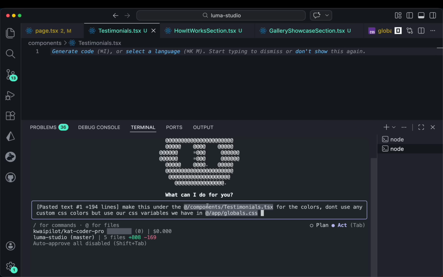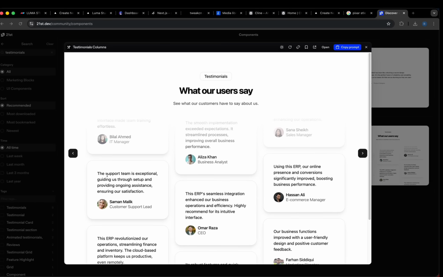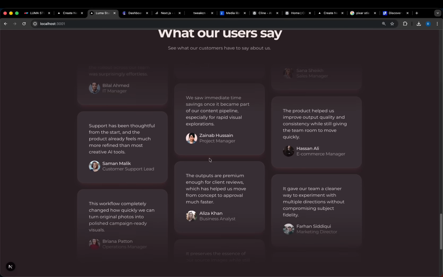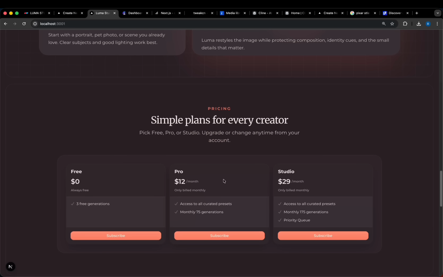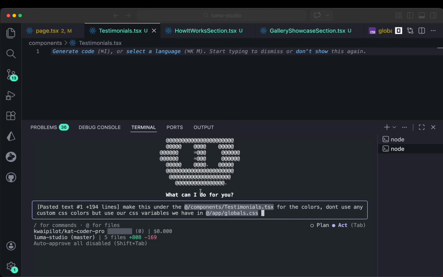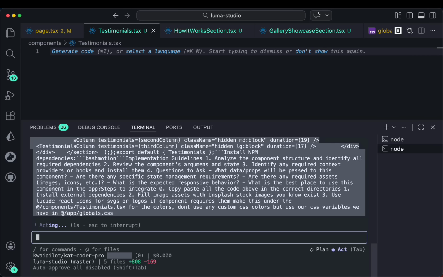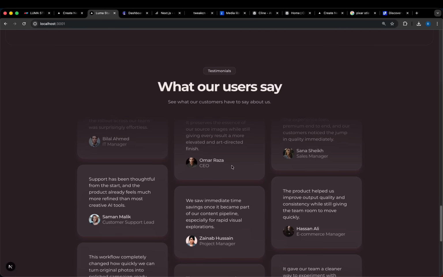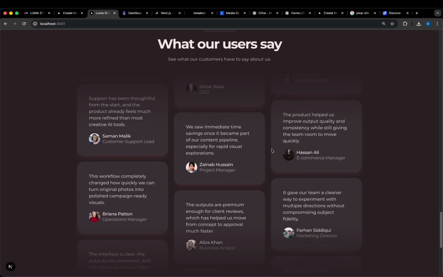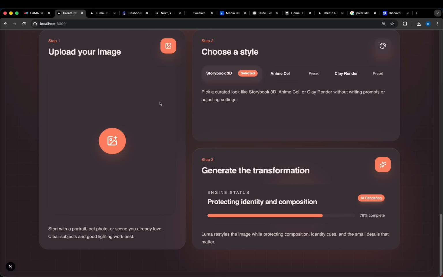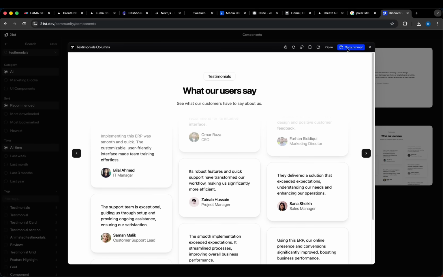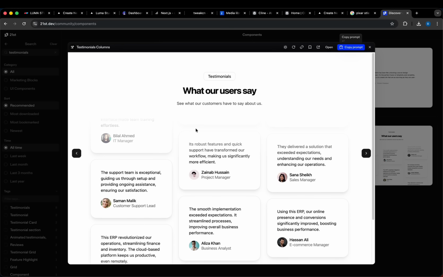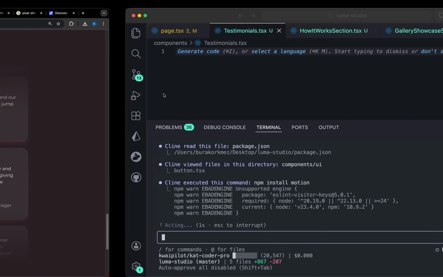Now the reason that I say don't use any custom colors is because I want it to be in the exact same orange color that we have in our application, right? We don't really want to see something pink right here, right? Okay, so let's try to run this. I'm really curious what we're gonna get as the end result. When I tried it in this demo project, that's the end result I just got in the first shot. Let's see if it can do it once again. Okay, so hopefully, as you can tell, that's the exact same testimonial section we have. Hopefully it should get the exact same one.